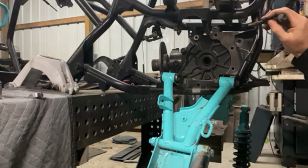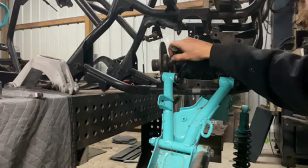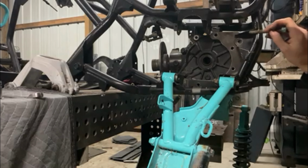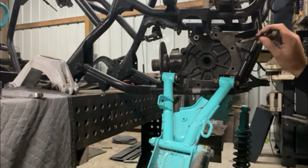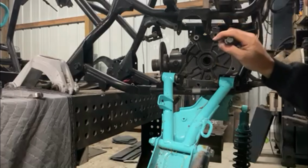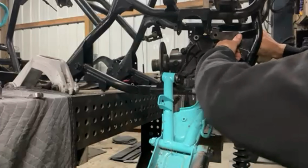Like I said in the beginning, when we took this diff loose, it sprung forward some. I did loosen the front diff bolt just so everything could kind of wiggle. I don't know if everybody's diff is going to spring forward a little bit or not, but this one did. So if yours does, you'll probably want to start this back bolt before you start anything else. That way you can wiggle it and get it into place. Now for some reason it fell right back into place, but before it wasn't.